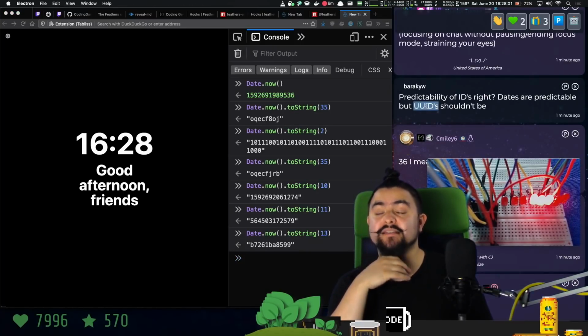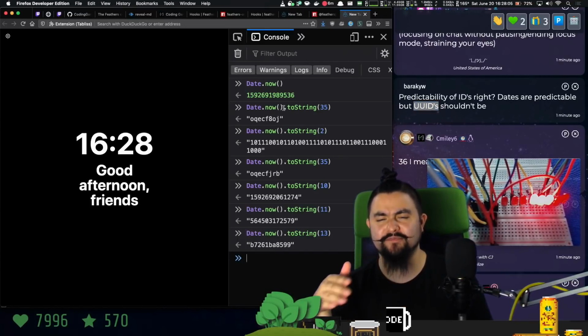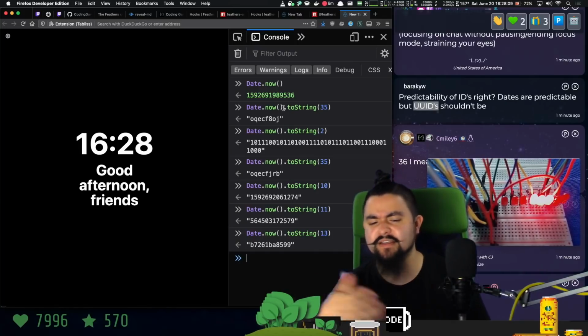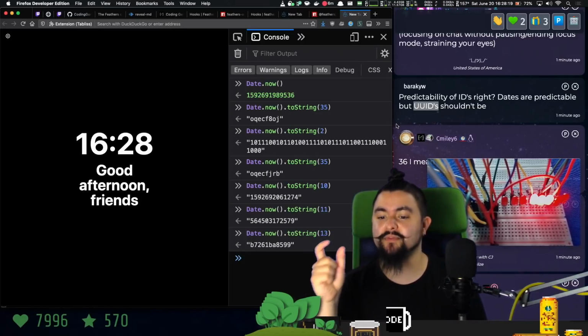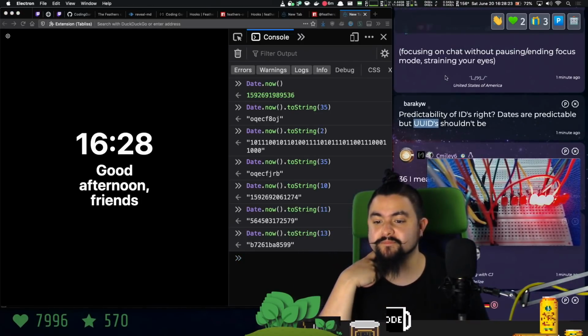Well, exactly. So dates are predictable, and you could do a timing attack. If you want to enumerate things by ID, and you know the time when they were generated, it'd be a lot easier to brute force. Whereas with UUIDs, there are parts of it that are predictable in that it has a timestamp on it, but there are also parts of it that are random and not easily guessable.